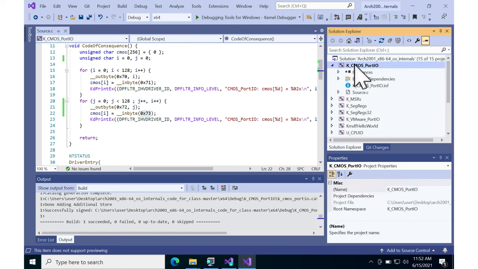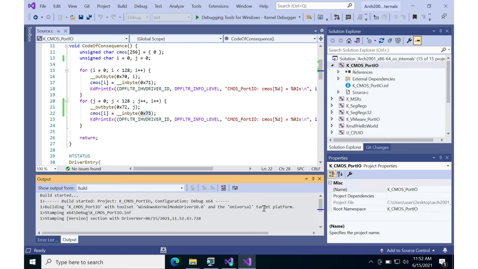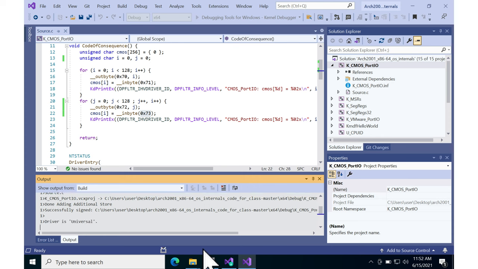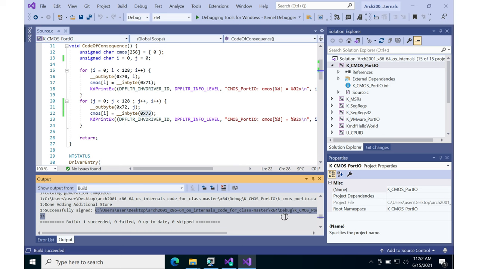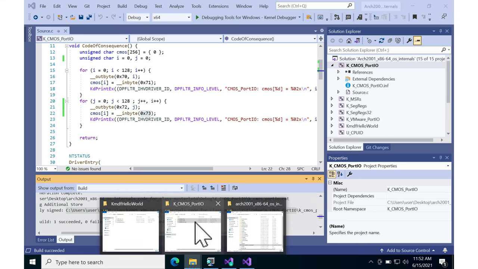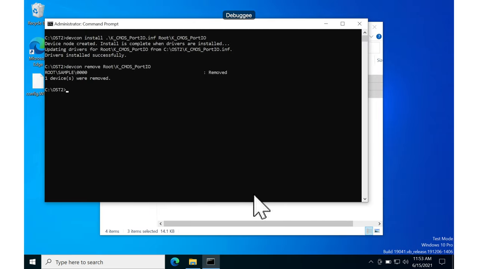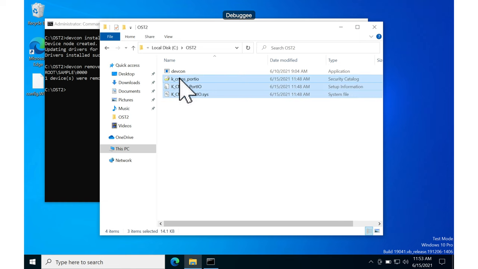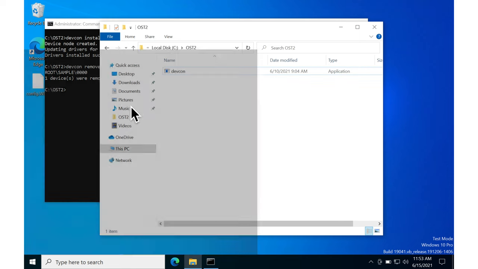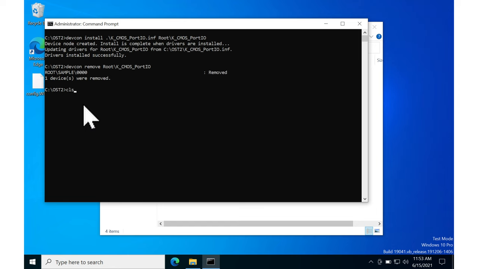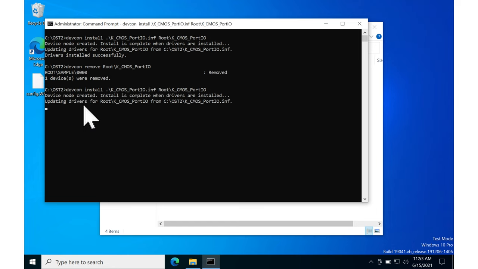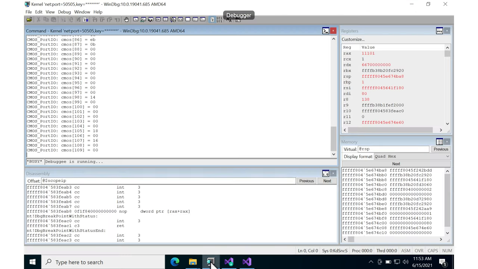So let's go ahead and compile that. Then we're going to take the output from the compilation, copy it over to our VM, and see it in the debugger. As usual, copy the entire path of your compiled executable, put it into Explorer, grab the three binaries. I already did it, forgot to clean it up. So here's my new binary, and then I can just go up to this, hit install, run it, and go check out my output over in WinDebug.